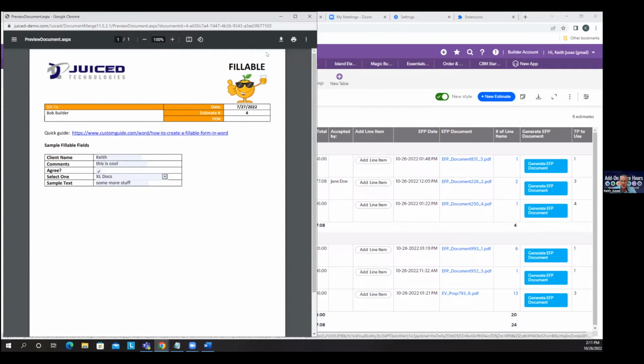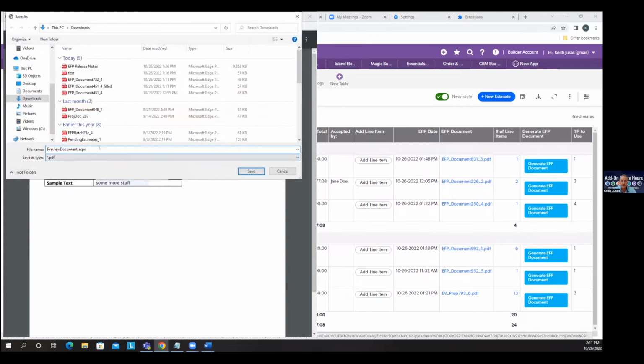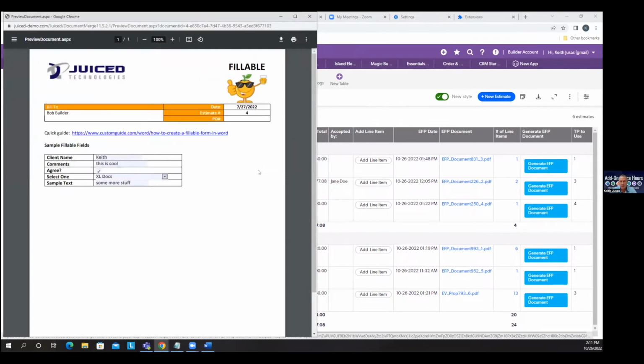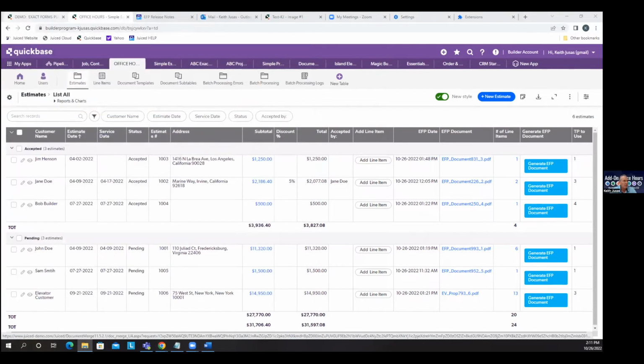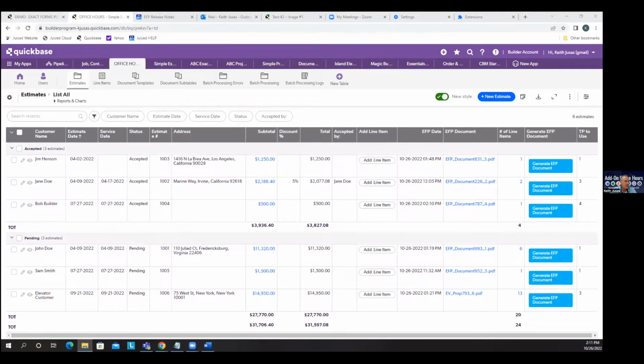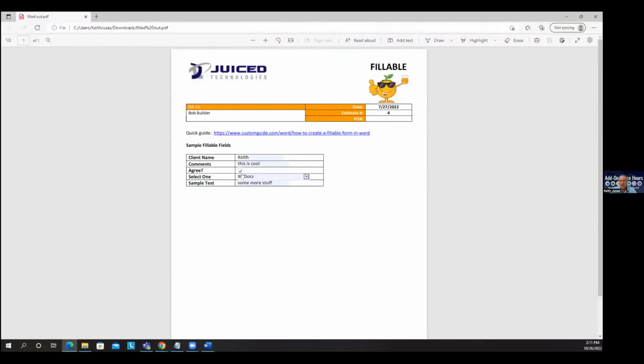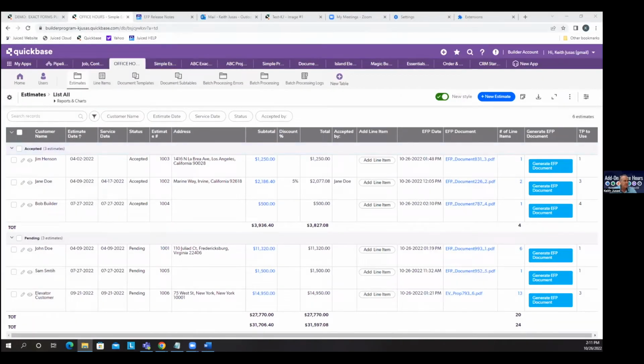So let's say with your changes. And I'm going to store it as filled out. And then if I open that, I'm going to close this one. If I open that one, you can see that it maintained, it accepted the filled out information from the end user. So that's our fillable form fields. Again, fill out equals yes is the new URL parameter for that.